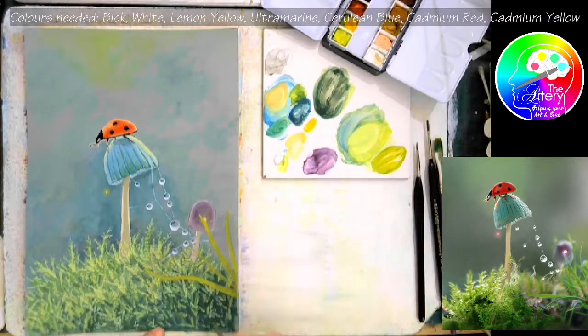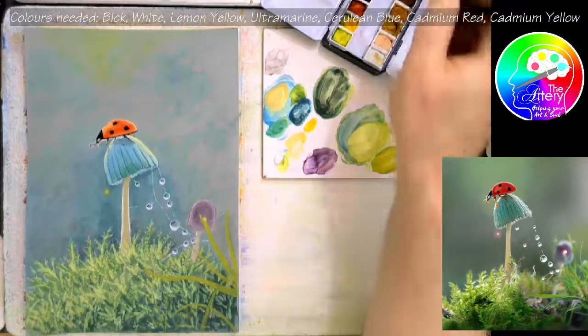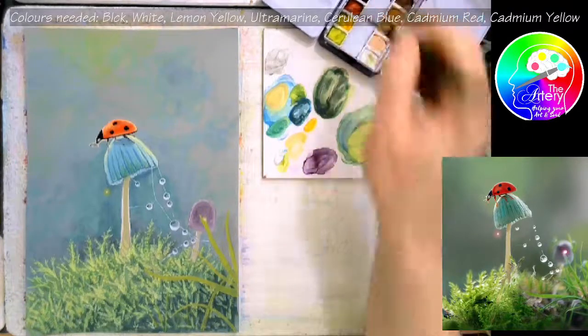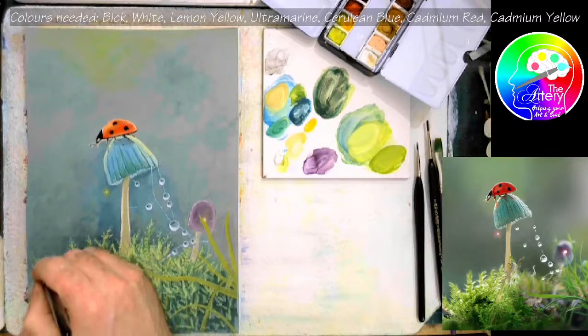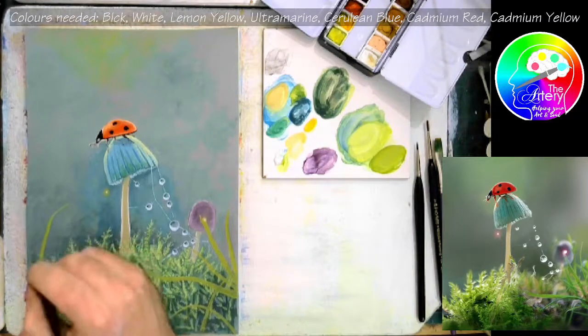To do the cobweb? Absolutely. If you've got a white gel pen, that will work. Right, I can do the dark bits. Often I will use a gel pen, a black pen or a black liner pen and a gel pen if I need darks and lights. If I can't get my paint fluid enough, or if I can't get my hands steady enough, then that's exactly what I use. And in fact, I might even use a bit of white gel pen for some extra highlights afterwards anyway. So it's a lot more versatile than you first think, perhaps.